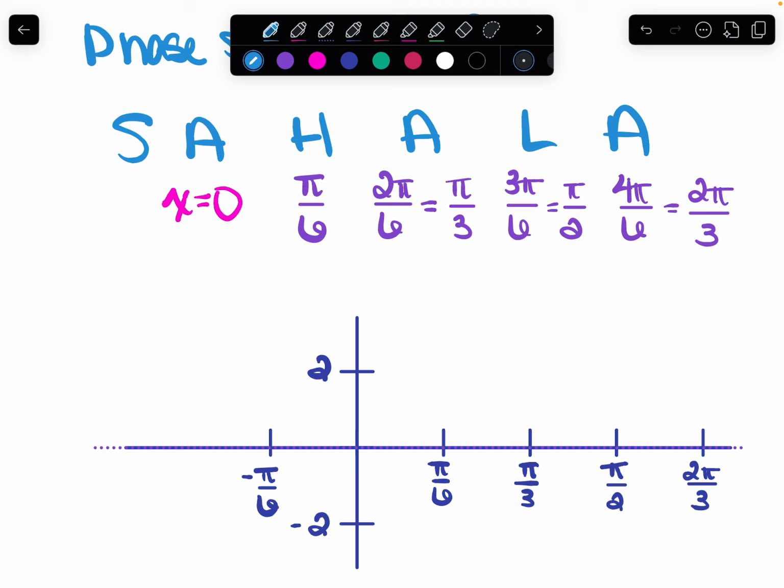So x equals 0 is our first one. That's our axis point because we did not have a phase shift. So at 0, I put my point on the sinusoidal axis. I go over a critical value. I go up to a high. So at pi 6, we're at a high. Back down to my axis at pi thirds, all the way down to the low at pi half, and back up to 2 pi thirds. Then I can see that's one cycle. Then we just mirror that image back to the left. So from 0, we would have to go down to negative 2. And then we play connect the dots with our little wiggle.